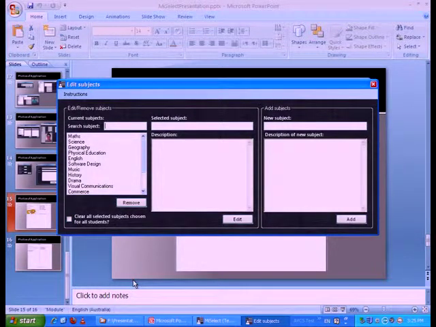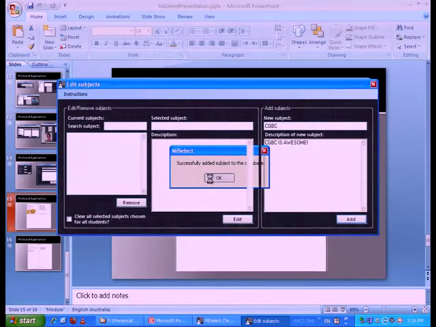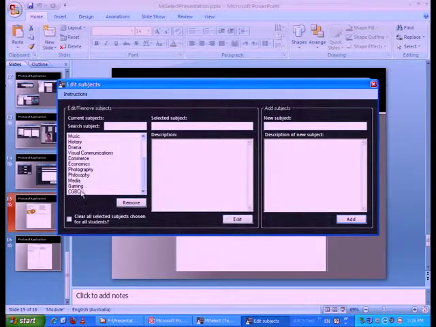If a school was using it on a yearly basis, they can just quickly clear it all. You don't want to do it for every particular student every single time. So let's just edit a subject. Actually, we'll just make a new subject called CGBC, I guess. And CGBC. Awesome. Let's just add it. So now it's a new subject, and any student will see this once they log in as a student.